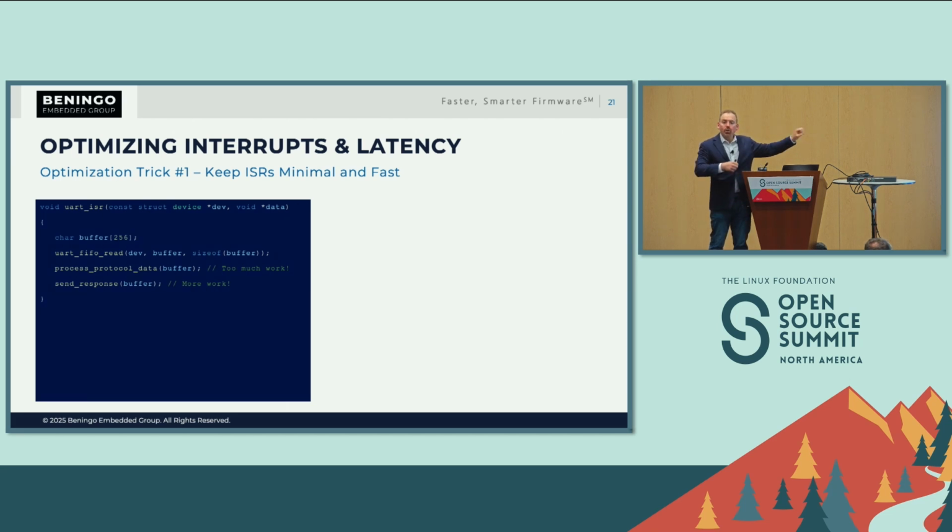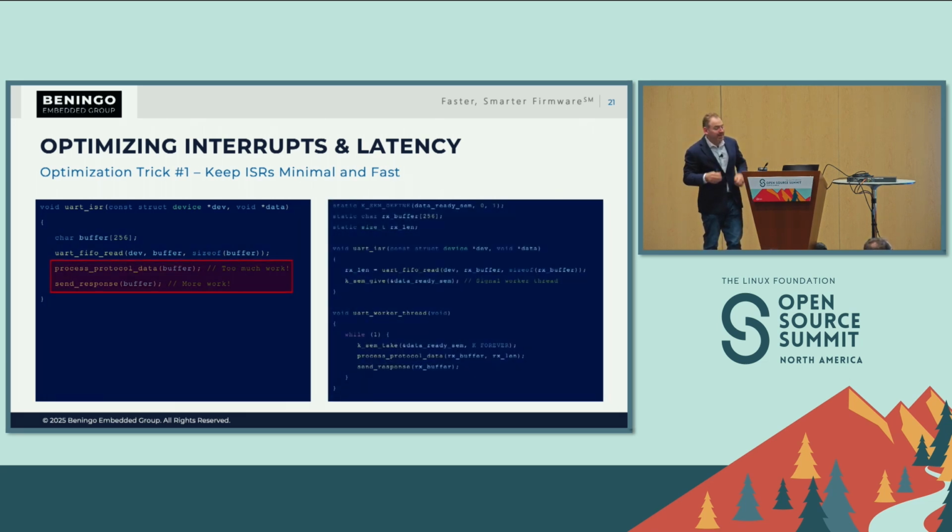For any real-time system, to optimize performance, we want the interrupt service routines to run, grab the data, do whatever has to be done in real time, and then offload whatever else has to be done to some type of worker thread, or let it be run at some point in the background, and essentially get out of the interrupt service routine as fast as we can.